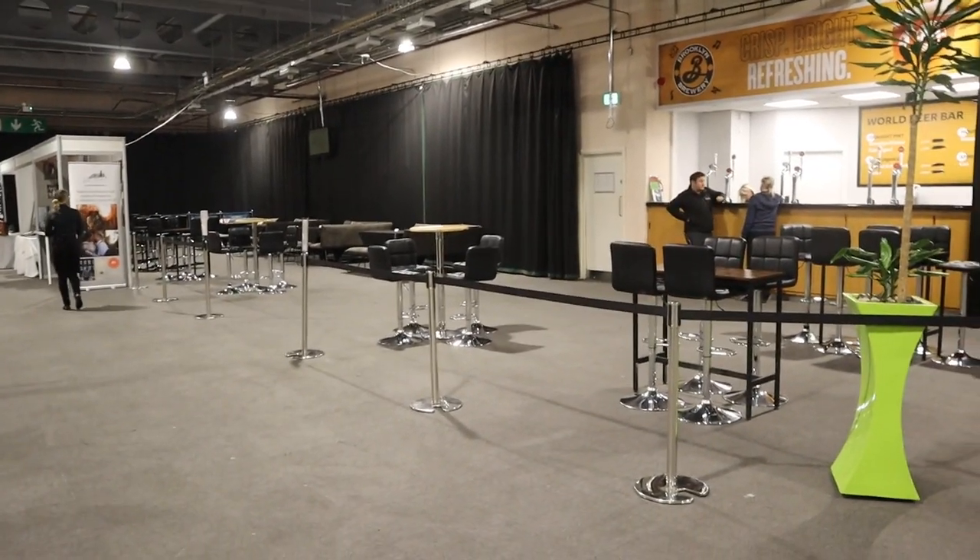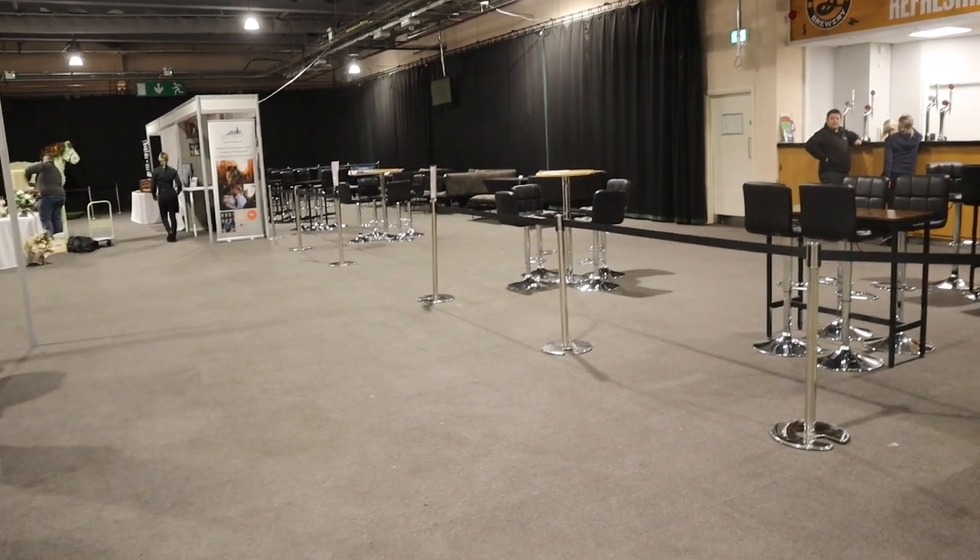We'll look at the catwalk shows later. While people are setting up, this is the bar — anyone that comes VIP, or it might just be anybody, I'll have to check. There's actually another bar over here which has got a whole seating area as well, so this place will fill up later. The VIPs will also be able to get afternoon tea.